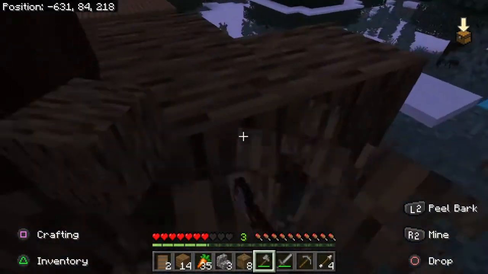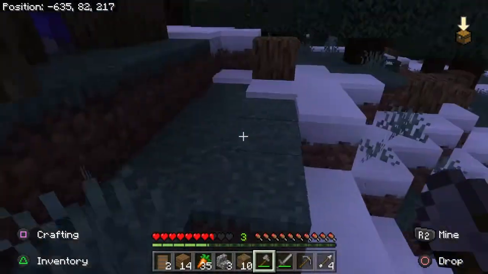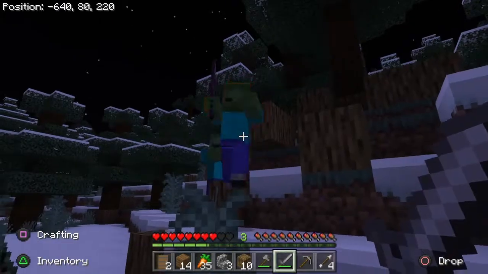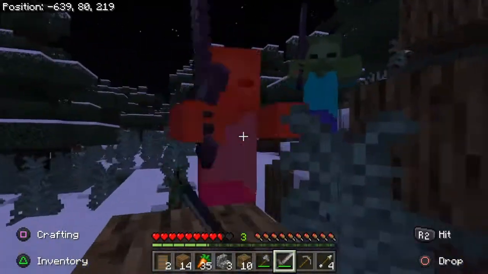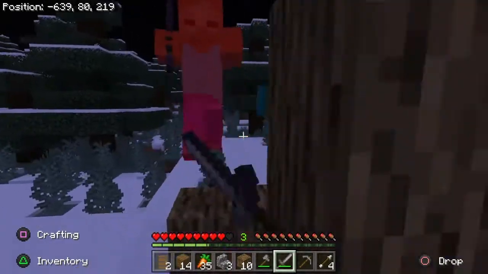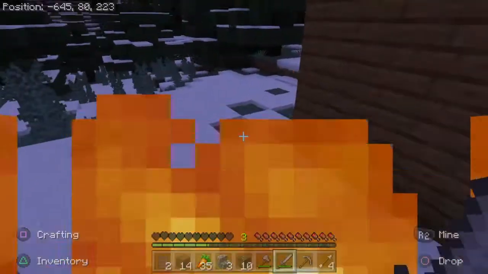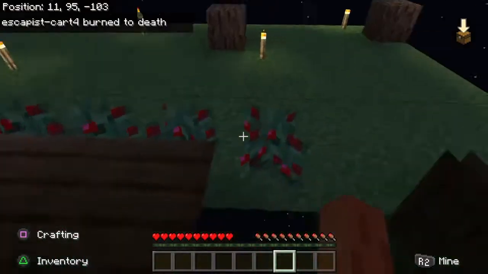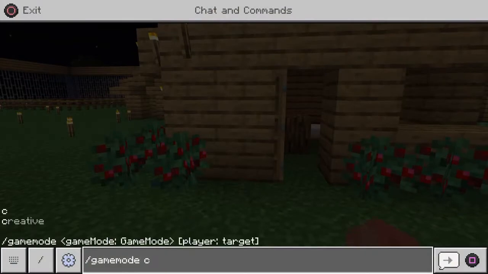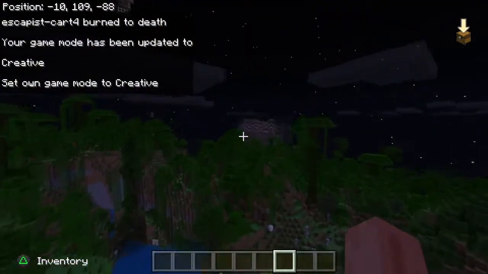I'm gonna harvest one of these zombies' nests. Oh, there's a zombie. Oh, there's two zombies. Bro, stop blocking me from killing you. Stop it! Ouch! Ow! Oh my gosh! Their swords are overpowered. Yeah, I'm gonna go get my stuff.